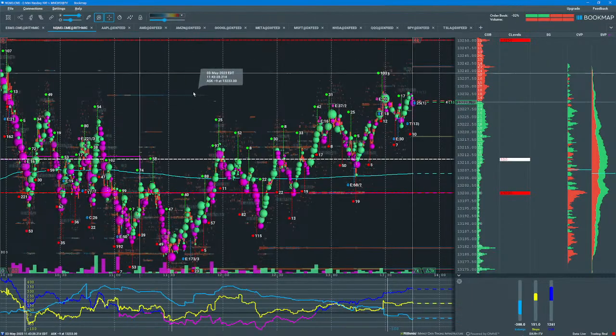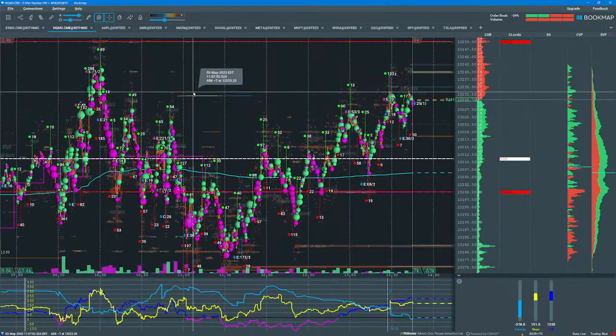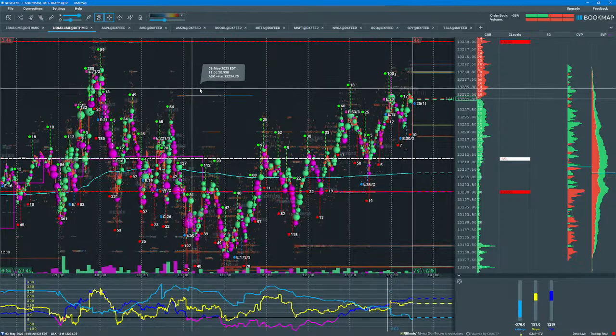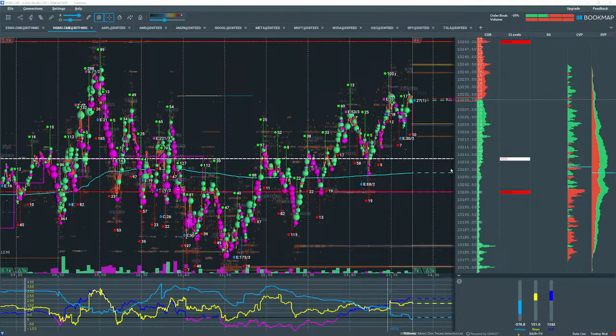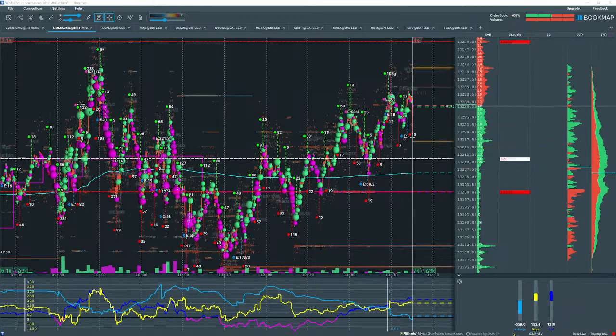And pretty choppy session there in NASDAQ. Again, price moving up and down around this 320 large gamma 2 level. That is the QQQ level. All right, we'll take a look at setups in a minute. Let's continue with the positional analysis now.